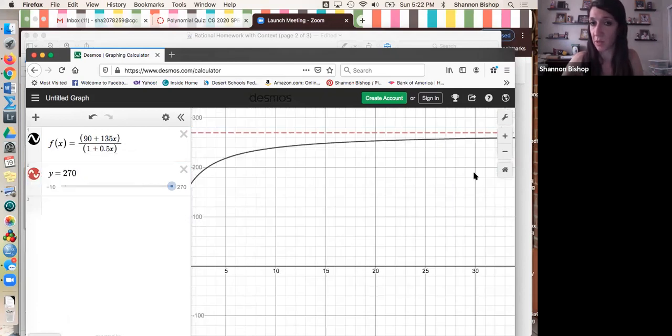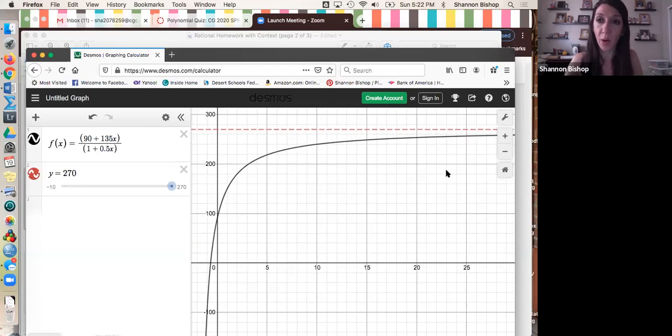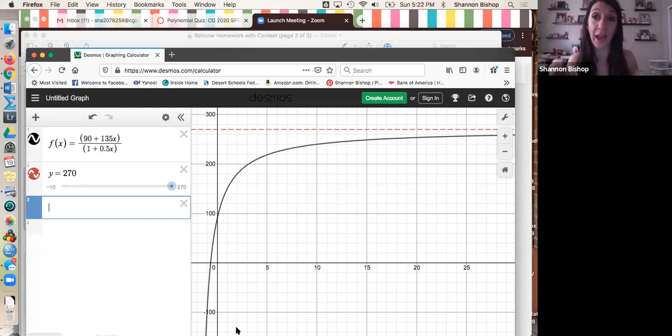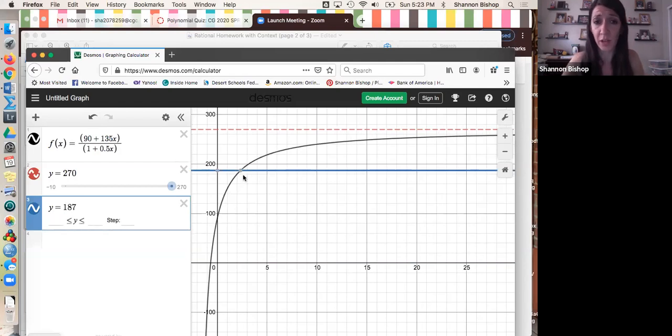Check that out. Beautiful. But now for that last question, it's asking us to find when the output value is 187. So for Desmos purposes, how do you tell Desmos, hey Desmos, I want an output of 187? Output, the letter y equals 187. And certainly you can just intersect it and call it a day. Like you're done. The answer is 2.33 months, or 2.34 months if we round.